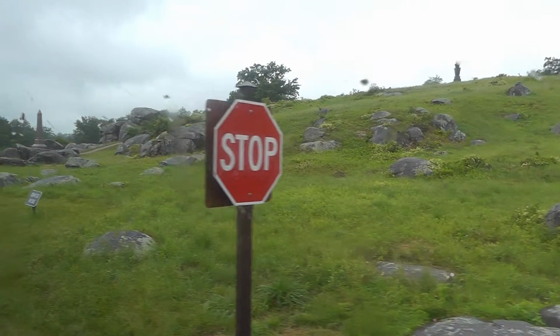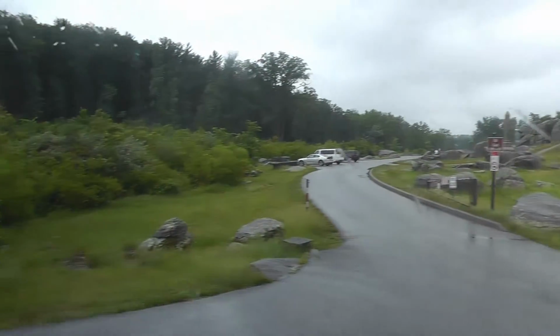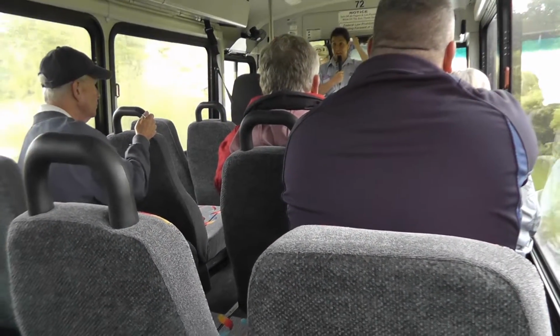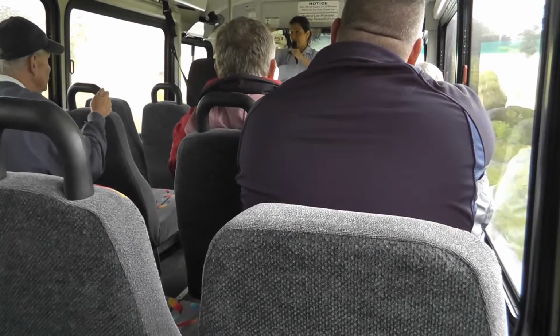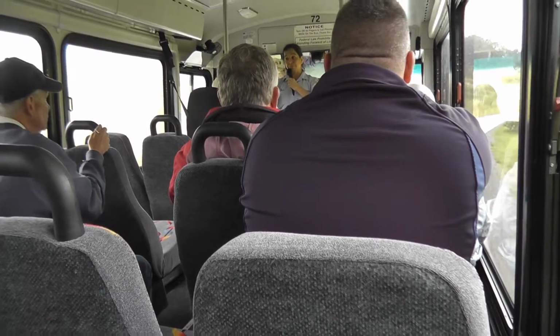And I said it wouldn't be if the Confederates were only attacking from the west, which as we make this turn will be coming from behind us. But they're enveloping, so we would be attacked by Texas and Georgia troops from behind us, some more Texas and Alabama troops coming from our right-hand side. When you see Devil's Den from up above, guys, it sticks out like a sore thumb, and the Confederates are going to hit it on either side. That is the first thing that's attacked on day 2 at about 4 p.m.